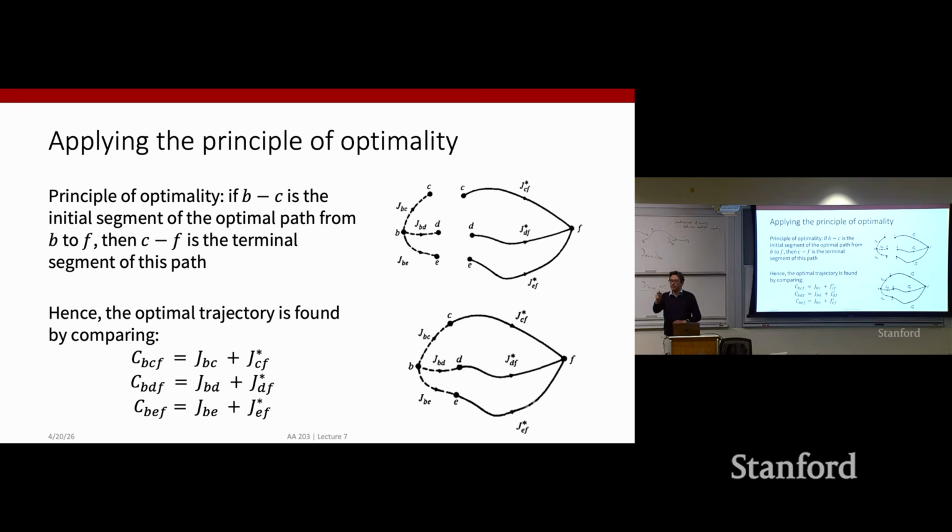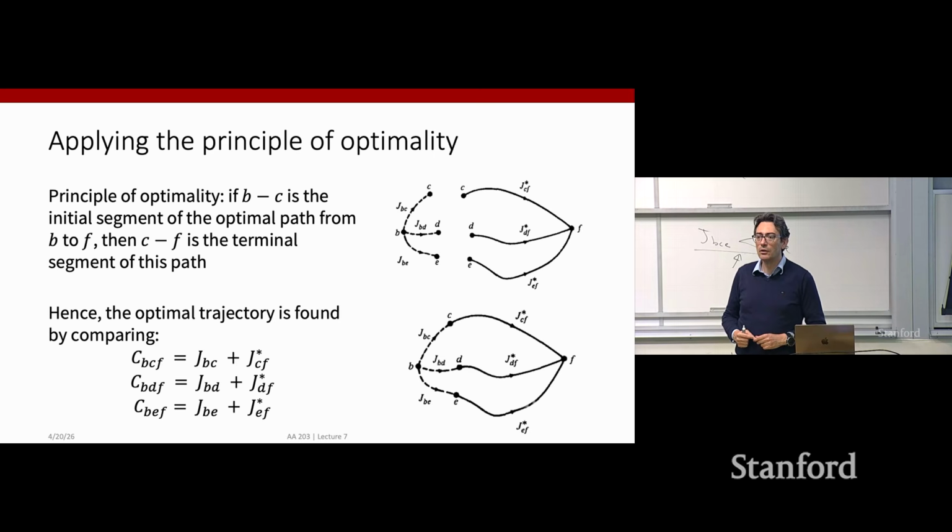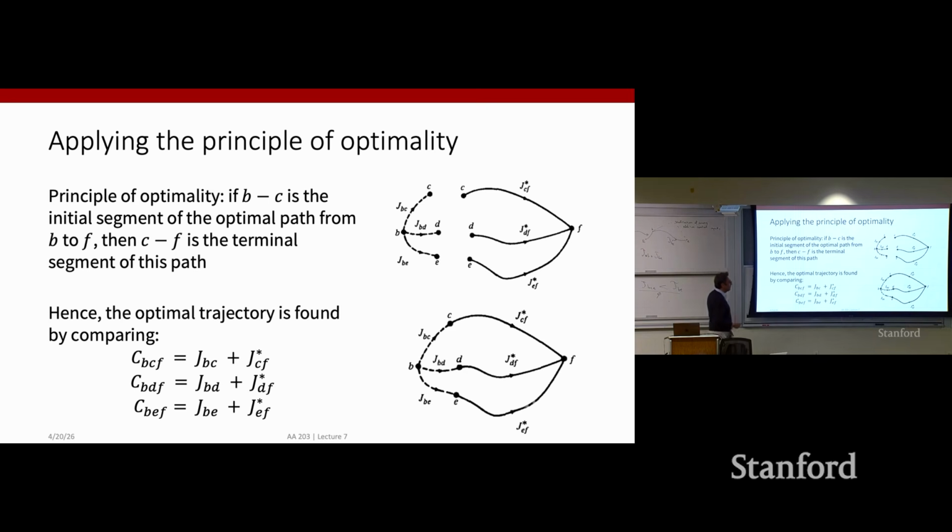So let's pause for questions. Yeah? Those 3 tail segments are all the same cost, CF? No, they don't need to be the same cost. Actually, in general, they have different costs. But what I'm saying is that each one of them is optimal for the particular subproblem where I start from E, from D, or from C.